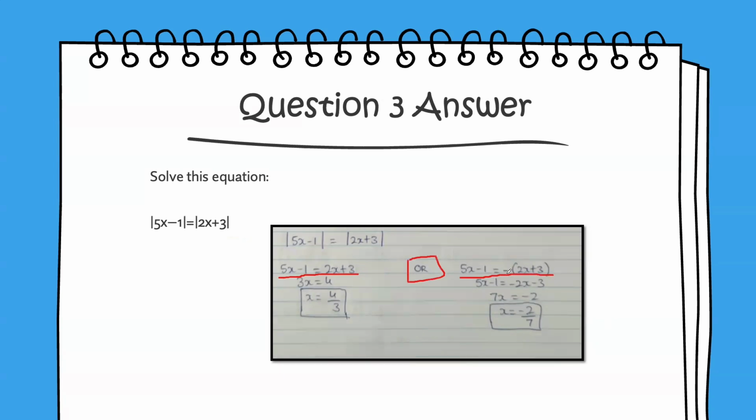Okay? And it's really important to have that negative outside, with everything in brackets. Sometimes students make the mistake of just applying the negative to the first term, so negative 2x, and then they just leave the 3 at the end. So that's incorrect, right? You need to make sure we have that bracket there, and we're applying it to both terms. Then we just use our algebra there, and we get x is equal to 4 over 3, or x is equal to negative 2 over 7.